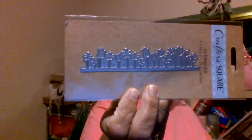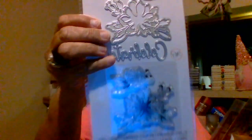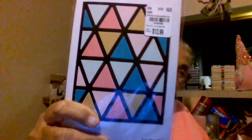Those. I like this. For Easter, that'll be pretty. Yeah, they're upright. And then there's this one. Stamp and die set. This one's beautiful. I got two of that one. And then there's this one.